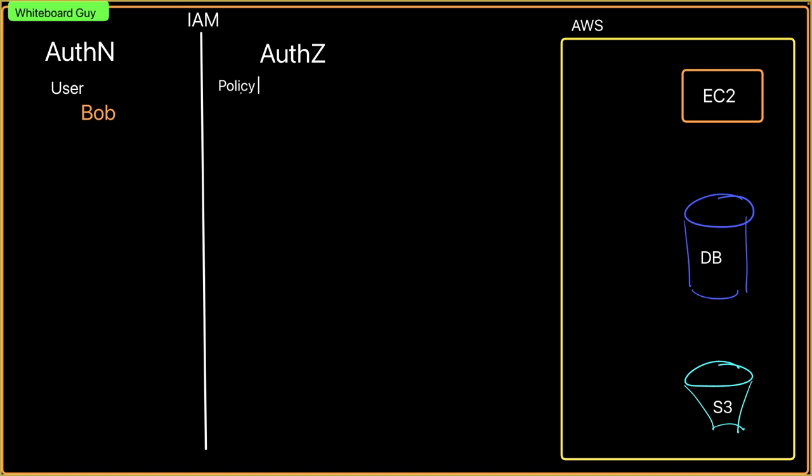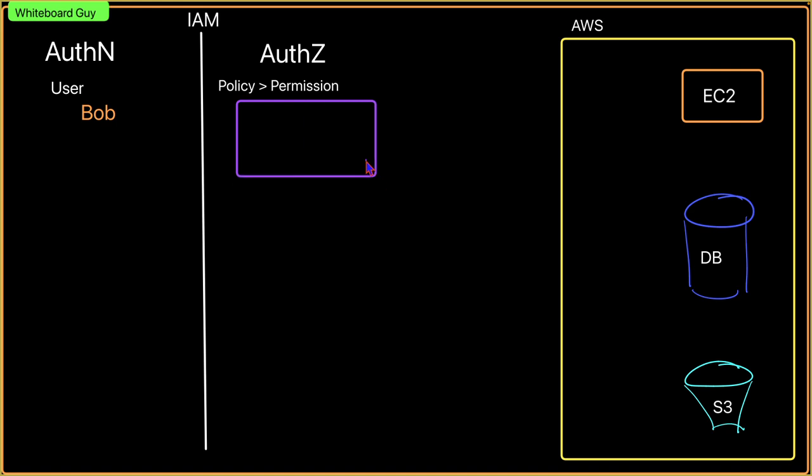And that policy document will have permissions. And this is what we assign for Bob as permissions. So we can go and assign a permission set to Bob. And we could, for instance, go and say, Bob, we are giving you this kind of permissions. So let me just draw permissions out as a block.